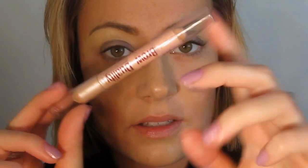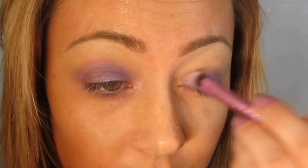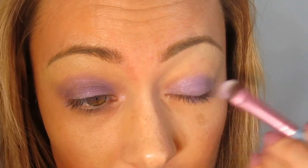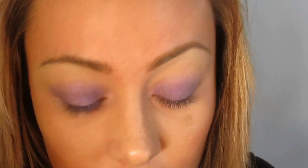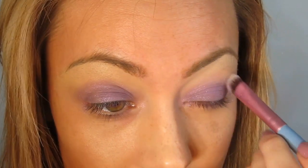Anastasia Beverly Hills Brow Pencil — I'm actually going to take Sand Shimmer and place this at the arch of the brow bone. Now I'm just going to take Sugarpill's Eyeshadow in Paper Doll. It's a beautiful bright lilac with silver shimmer in it, and I'm just going to pat this all over Ash Violet with the Sigma E55. The Ash Violet base really does make the silver eyeshadow almost look violet because it's reflecting off of the darker base, and it'll just really work with the pastel clothing I see in all the stores.